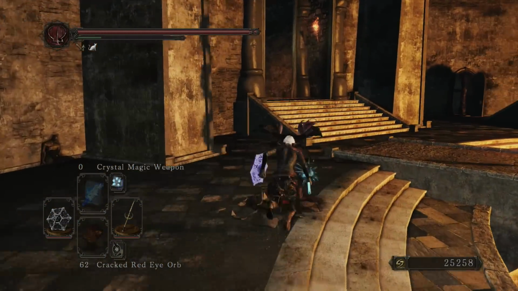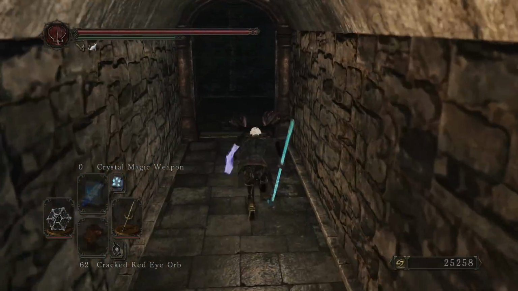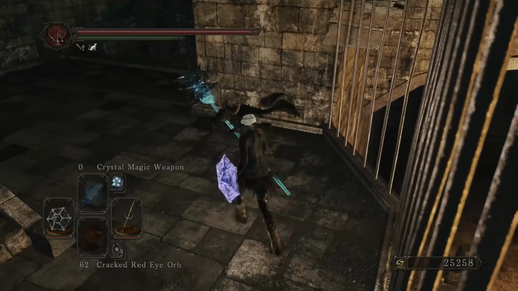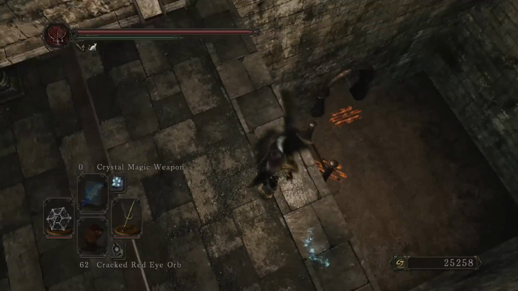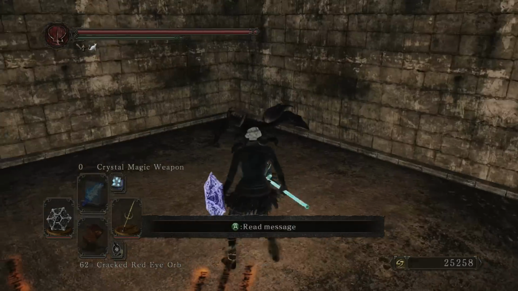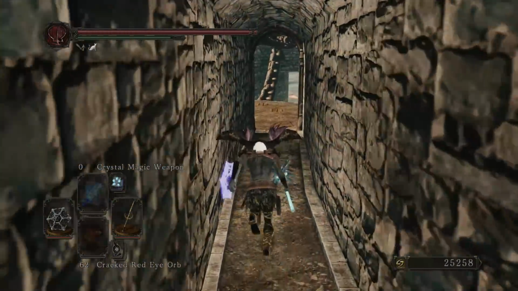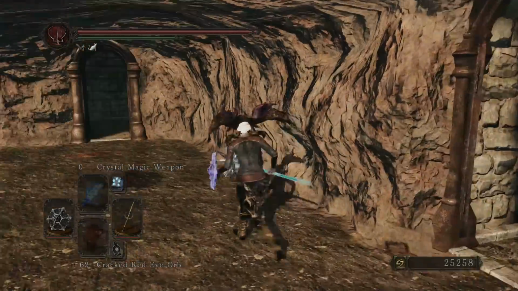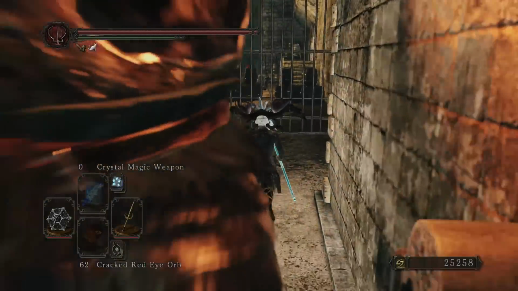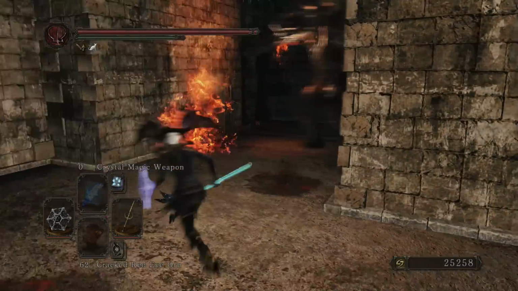Alright, I know where you'll be, invader. I know where you'll be. No. Huh. Maybe I can catch him in the corridor. That would be awesome. That would be great. Where are you? Nope. Not in this one. You might be going the complete wrong way. Oh, there he is. Oh, I forgot enemies attack me while I'm... Alright. Well, I kind of want him to come to me.